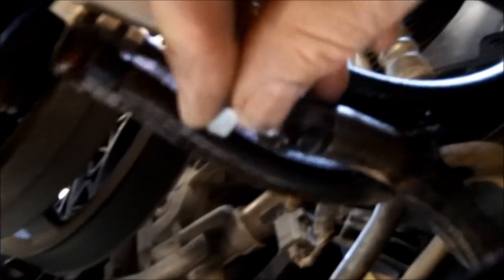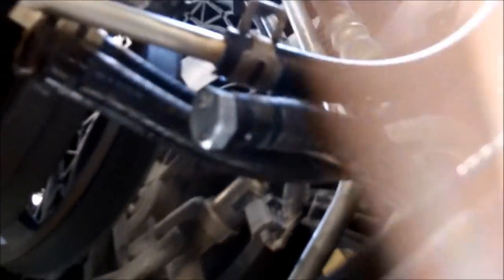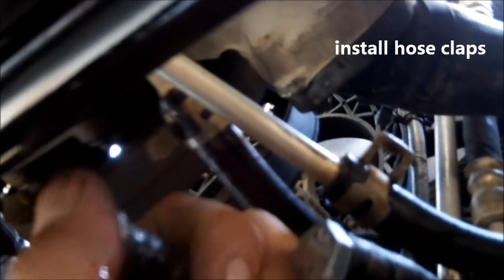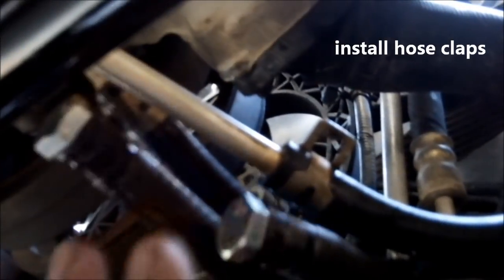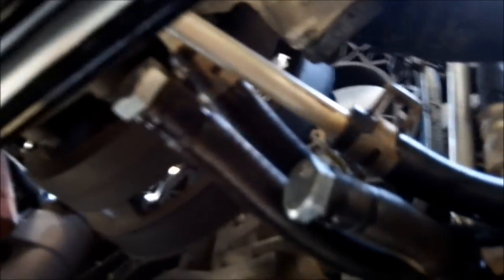Now since we're still in the experimental stage and I might hook these back up, I'm just going to plug these up with a couple of bolts so whatever remaining transmission fluid in there doesn't go dripping, and we don't get any contaminants inside the lines in case we hook them back up. With the grill back in and you look in here — I mean this thing, you would never know it was in there. It actually looks like a factory install.